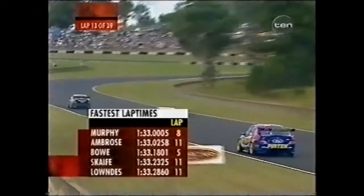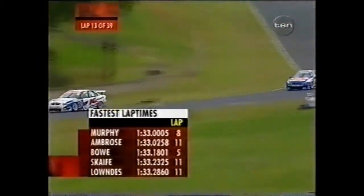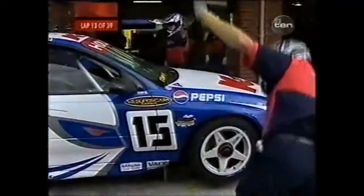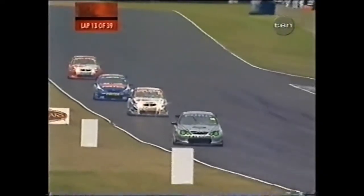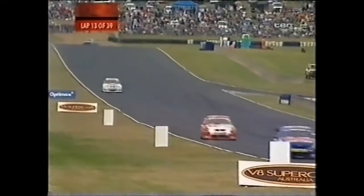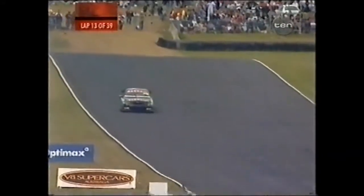Car number 51, which is Murphy's car, is coming all the way up in there — he's pitted, and 15 is Todd Kelly. There's just some conjecture here with the timing. We're not quite sure — some cars have made their stops and some haven't. We're pretty sure that Murphy hasn't made his compulsory stop yet. I think they might have made a mistake between that one and car 15 because they've now finally got Todd Kelly on the board. We saw him come in and out of pit lane, and pretty sure Murphy is the reason why he's sandwiched up in there between our race leaders.